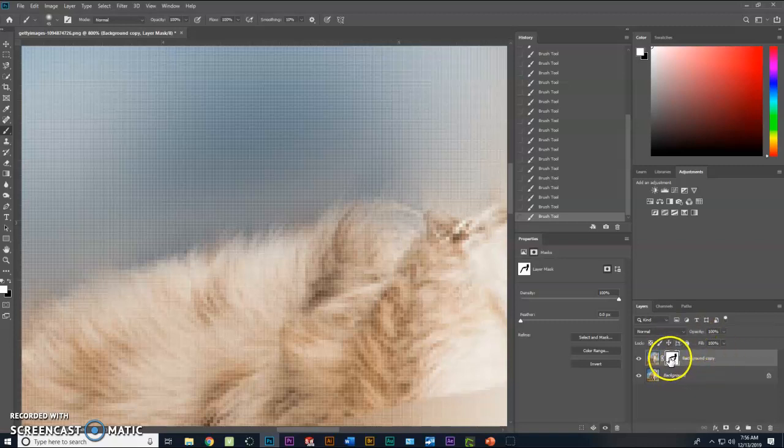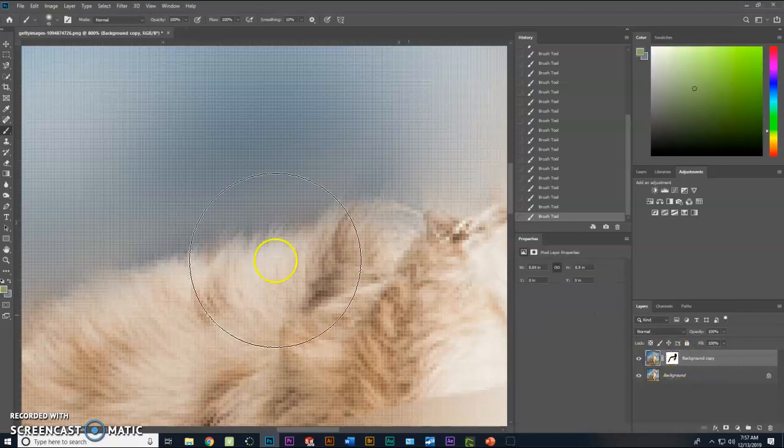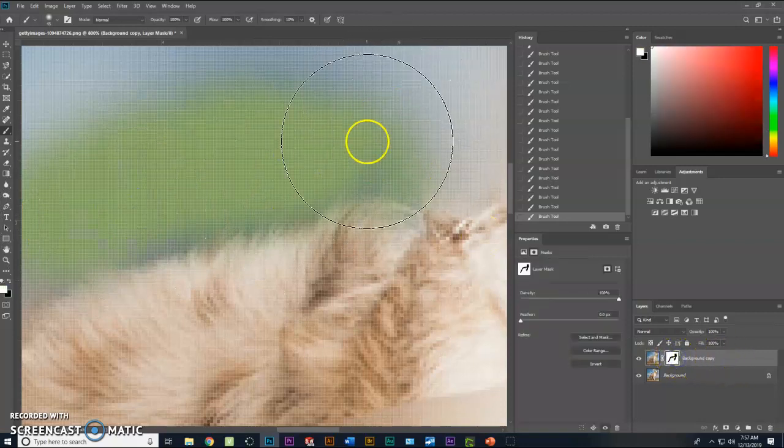You can see over here on this mask that you have a preview of black, that's where there is no blur, white, that's where there is blur. Make sure you have the mask chosen. If you have the actual picture chosen, it will not work. You'll just be painting in the color that you have chosen. If you have the mask chosen, then you'll add and remove the blur. Anybody have any questions on this?